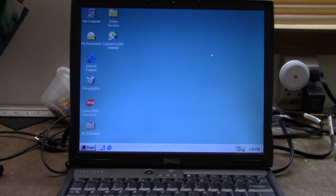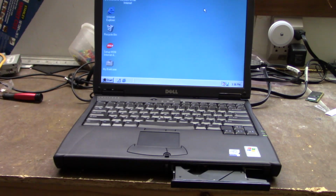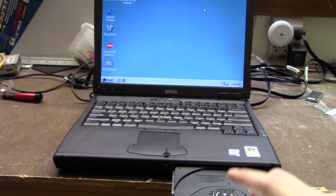Okay, let's take this Windows 98 CD that we were trying to use earlier and see if it will do anything with this or not. Probably not, but it's worth a try.